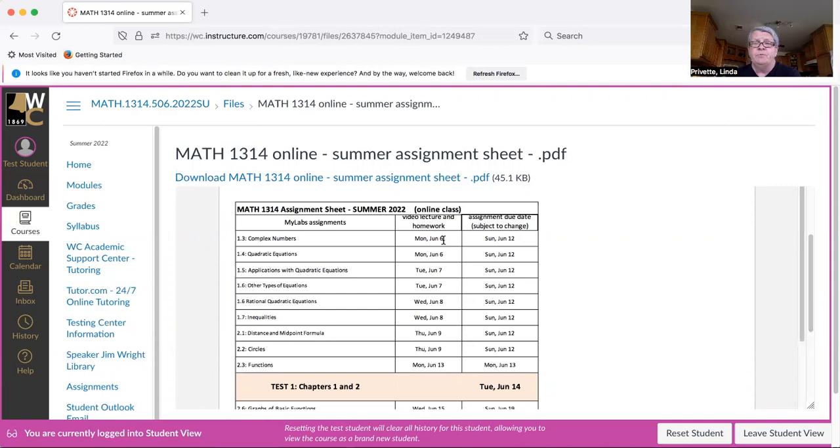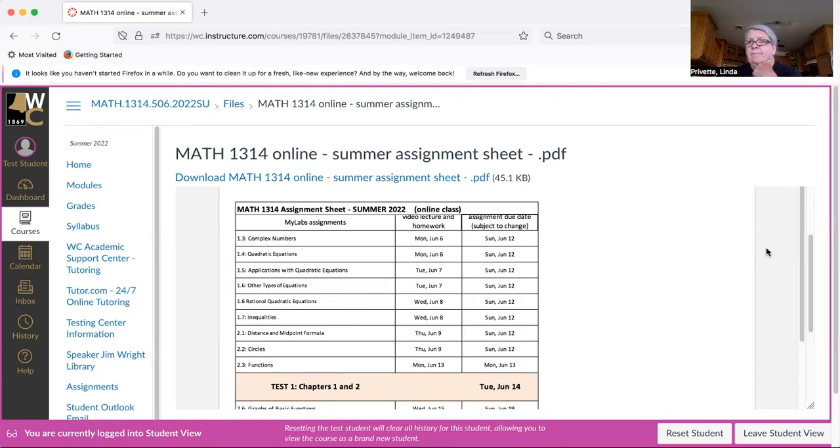So for example, today you're expected to actually complete the homework 1.3 and 1.4, tomorrow 1.5 and 1.6, Wednesday 1.6 and 1.7, on and on and on, right? It's doubling up, and it's every day you need to work in this course. Notice the homework due dates are all due on Sunday. However, you cannot wait till the weekend and expect to be able to complete all of this homework. The exception to homework due dates being due on Sunday is these that fall right before the test. If there's a test in the middle of the week, then you've got to complete that homework before the test day. So also be aware of that.